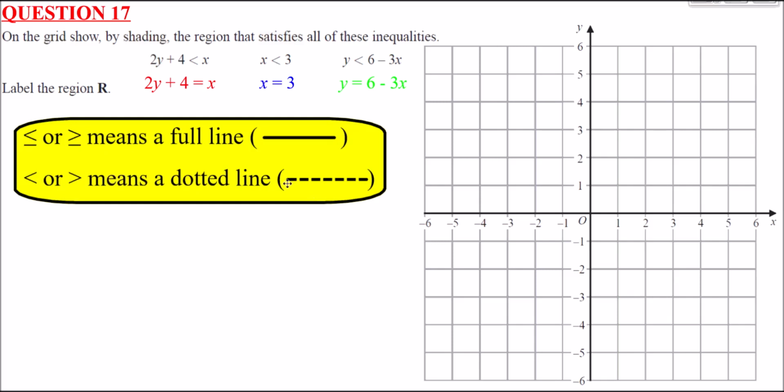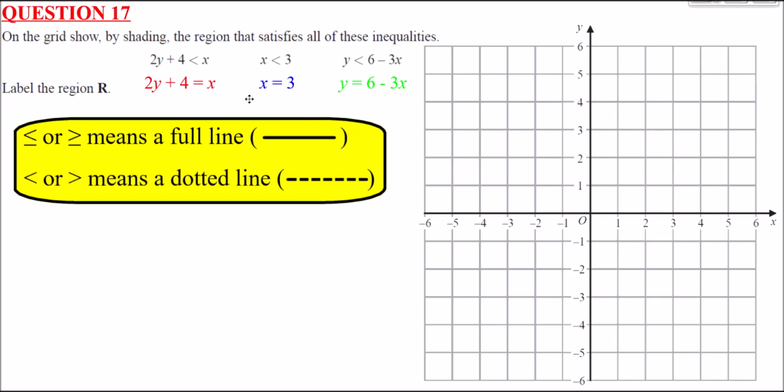So the way I remember this, which is a bit silly perhaps, but it does work: one of these symbols with an extra line underneath obviously takes more ink from your pen to draw. In the same way, a full line takes more ink from your pen to draw than a dotted line. So more ink, more work to do with symbol, less ink, simpler symbol. So we're going to now draw these straight lines on this grid, and then we can find out where this region will go, which satisfies all these inequalities.